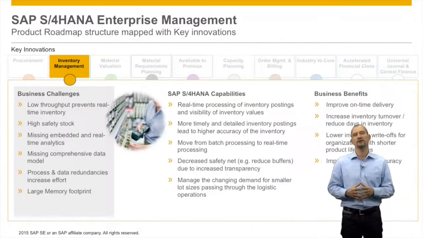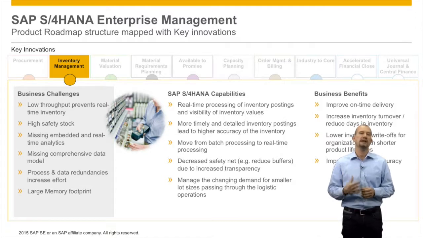Let us look at real-time inventory management. To address the business challenges like low throughput preventing real-time inventory, resulting in a high safety stock, with missing embedded and real-time analytics and more, the SAP S4 capabilities now allow you to do that processing of inventory in real time, with the posting and the visibility of your inventory values in real time.